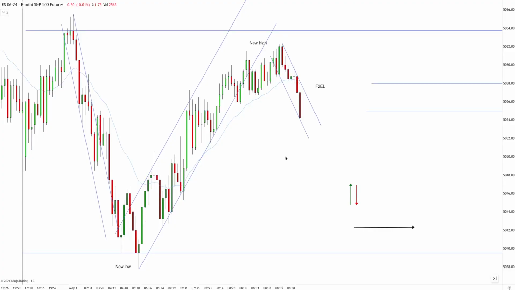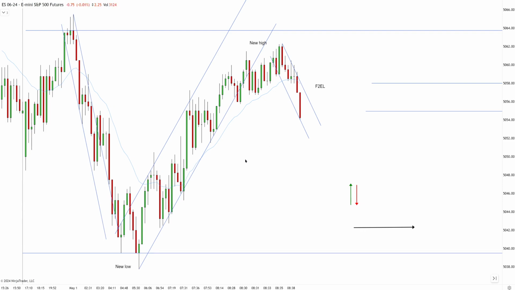Today is FOMC announcement day, and how do I know this? Well, it's because before every trading session I always make sure to check the economic calendar because I want to understand when exactly high impact news come out, because I don't want to be taking trades around high impact news. There can be a spike in volatility.